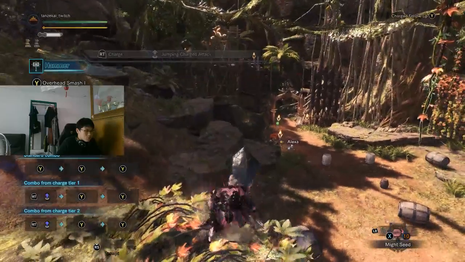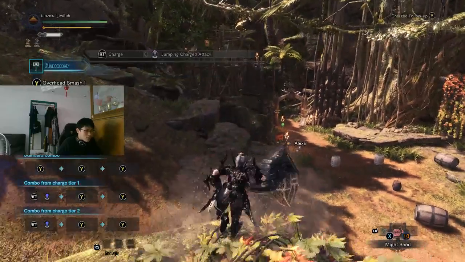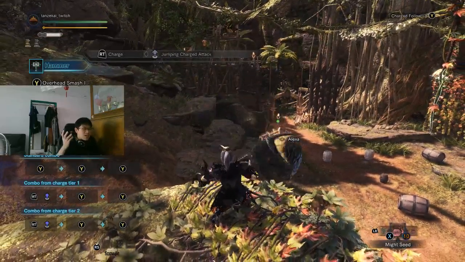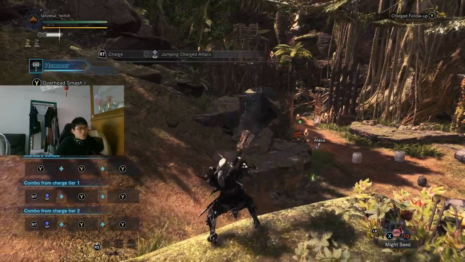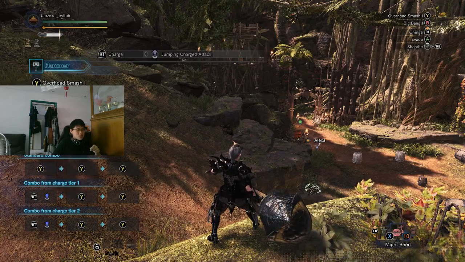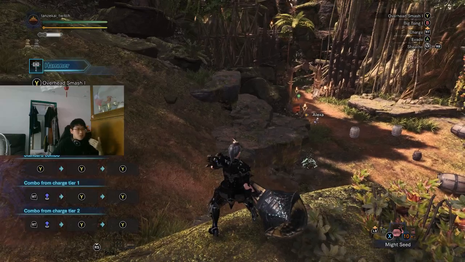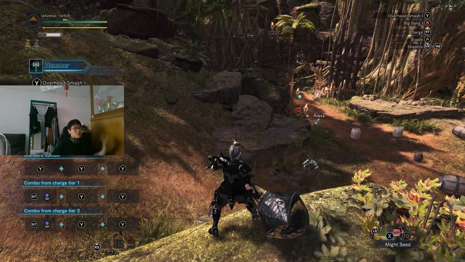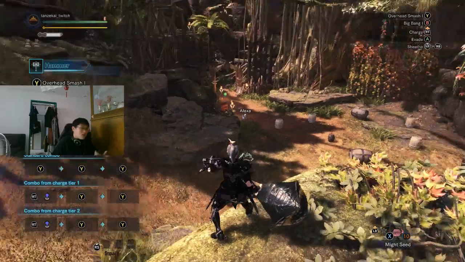So you are going to keep spamming this jump attack over and over again, and the jump attack does a lot more damage than your normal hammer swing, as well as having better mobility and doing mounting damage. Mount damage is when you're up in the air and you attack the monster. After dealing a certain amount of damage, you have a chance to mount the monster. It's basically like your stun damage to the head. After a certain amount of damage, you mount the monster and you're able to do KO damage to it and knock it down.